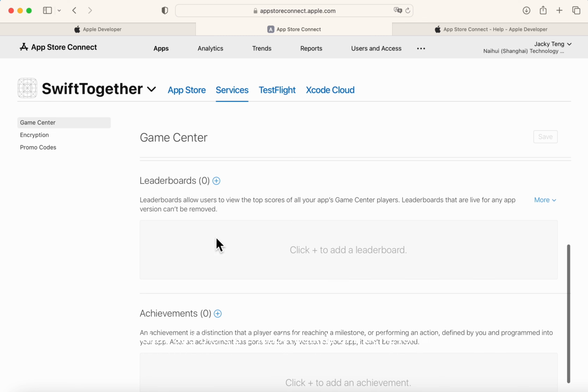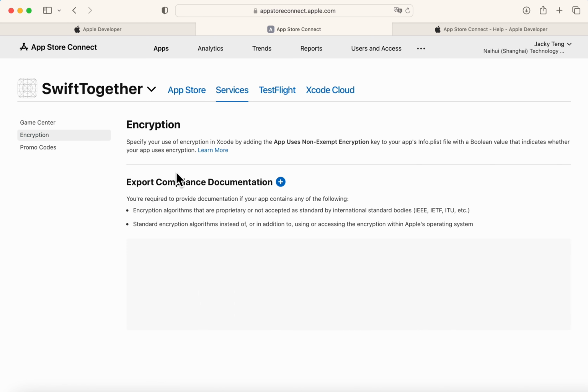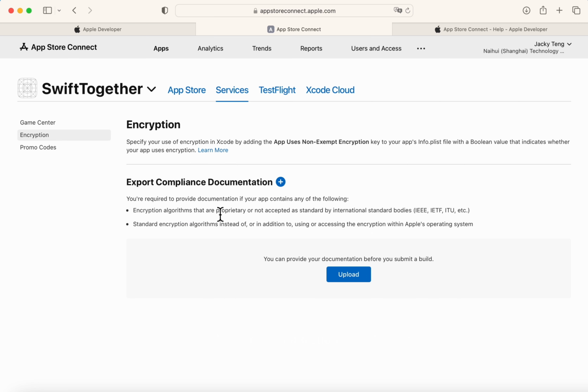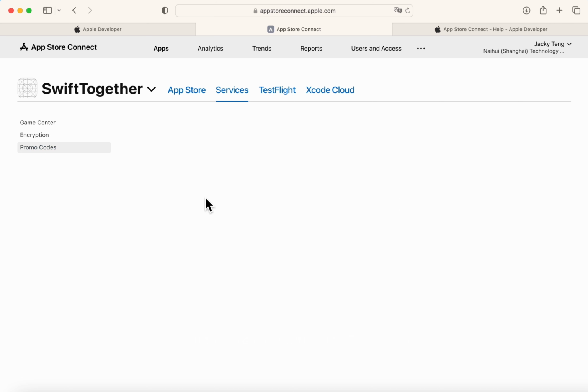There are leaderboards and achievements, which are similar to the badges given by Apple if you accomplish something. Also, take note of the export compliance documentation, because they'll ask if there are any proprietary encryption algorithms, and we need to tell Apple about this in order to remove it within the plist itself.